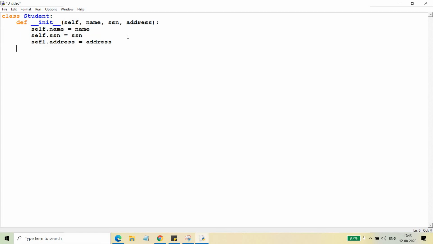Now, when we are doing the hashing, we will do the hashing based on the unique value. You can see that here there are the name, SSN, and the address, and among all these three, only the SSN will be a value which is unique, and all the other things like name and address can be changed. Even in some cases, names can also be changed by the students or by the people.